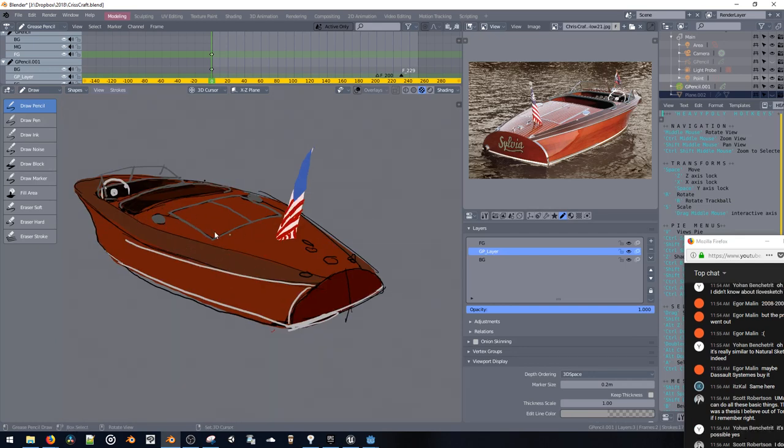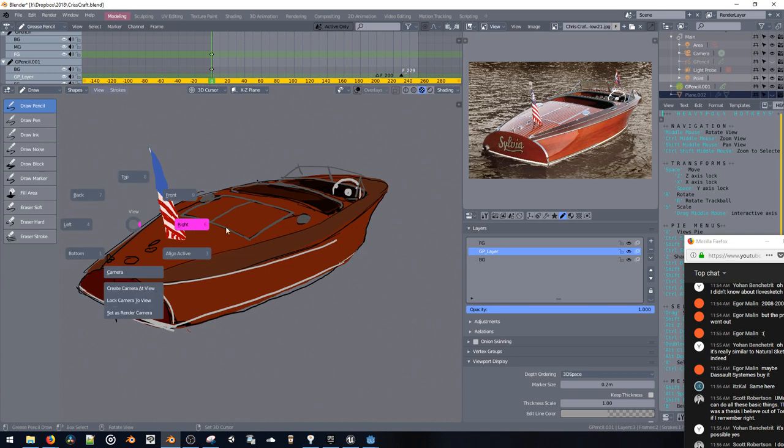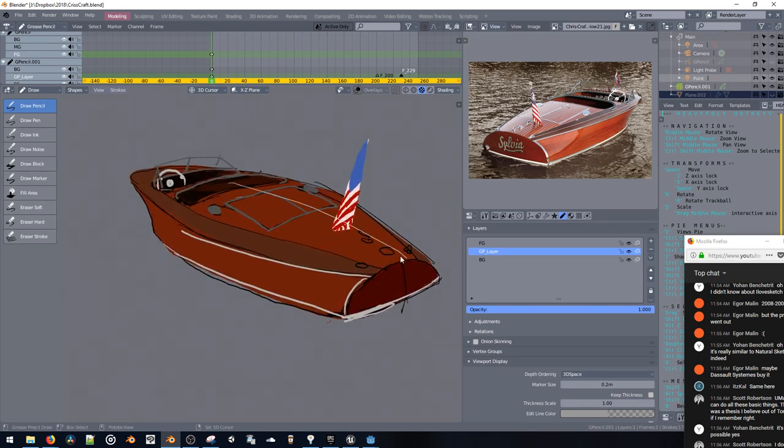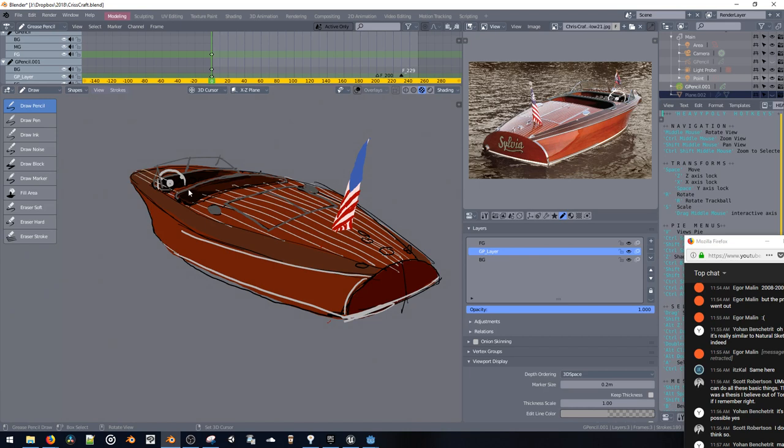Flip the canvas by flipping the view from left to right. That's cool. Ooh, actually that feels a lot better. Now I can see how screwed up my perspective was. Oh, damn. This is embarrassing. Scott Robertson here looking at this shitty drawing. Oh, no. I should've stayed in bed today.